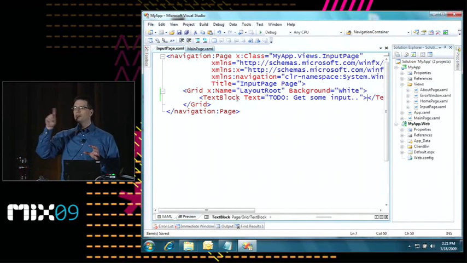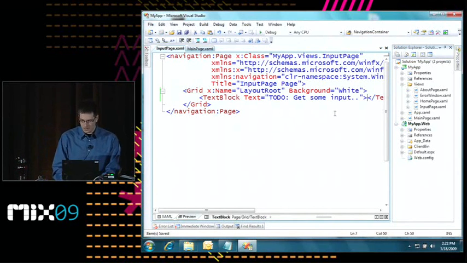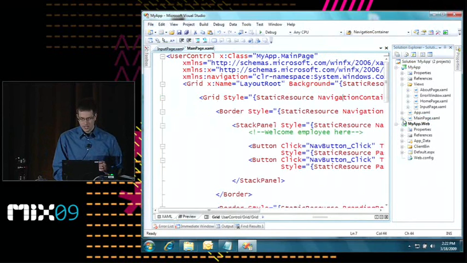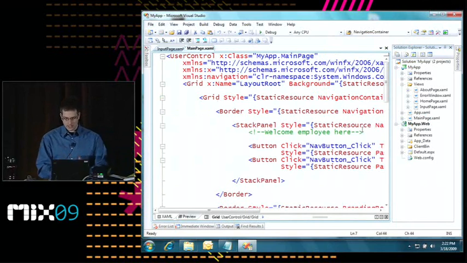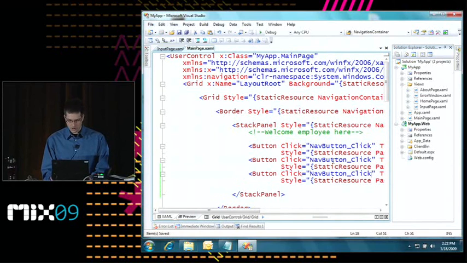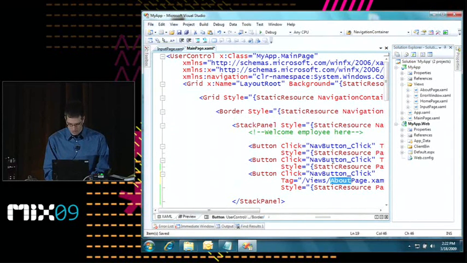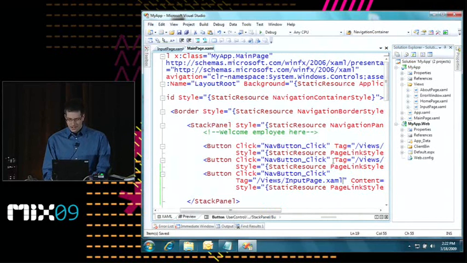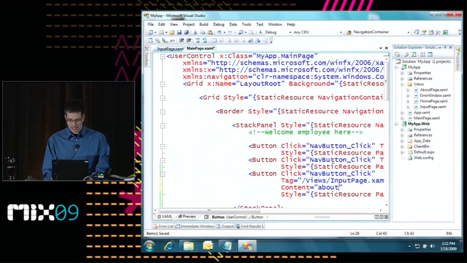Now we need to wire it up into the overall frame. And the way we do that is we go to this main page. And that contains the overall Chrome for the application, as well as these, and that's where these navigation links are. So you notice there's already 2 of them there. That's for home and about. Let's just go through and add another one. So instead of going to the Views About page, we want to go to the Input page, if I spell it right. And then we want to set the content to be input. And that's the text that displays there. Okay, so now we've wired up a page.